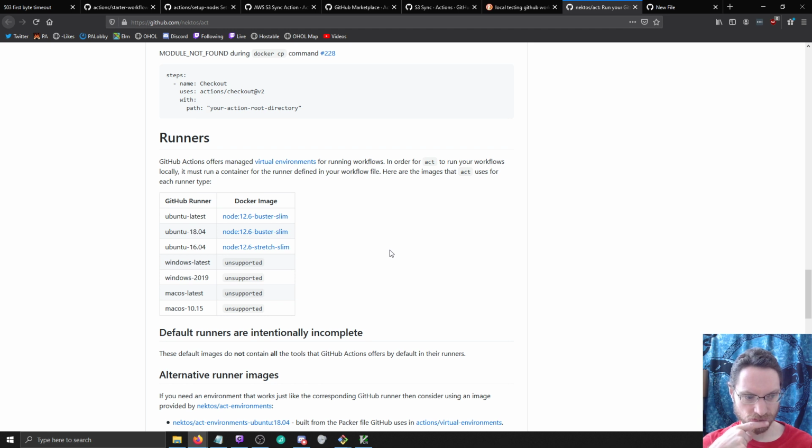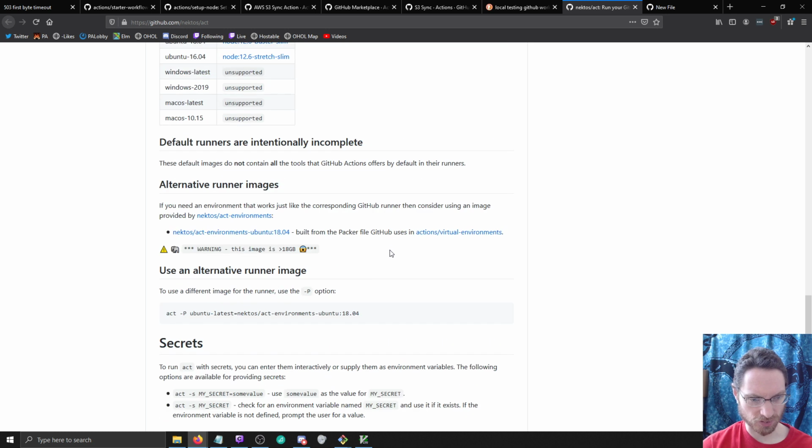And just doing Ubuntu 2004 gave us 10. So it looks like GitHub Actions may have extremely limited runners versus a standard Docker environment.